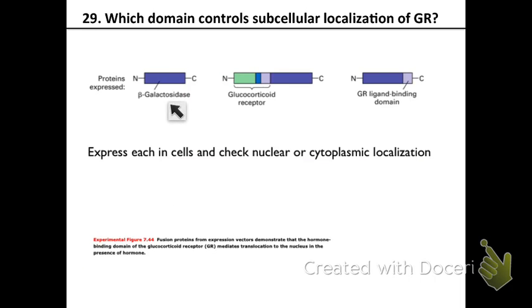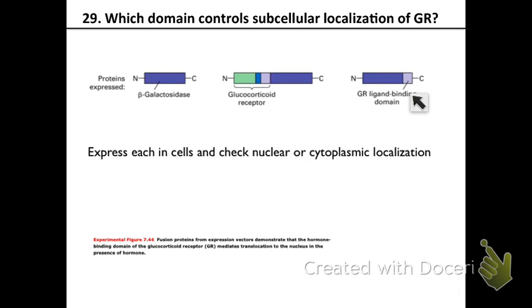So what you can do is fuse your protein, in this case the glucocorticoid receptor, to your reporter gene. That is a reporter gene encoding beta-galactosidase. And you have an assay to visualize where this reporter gene is, right? That's what reporter genes do. They are genes that are easy to visualize or have an assay for. And then you can fuse your whole glucocorticoid receptor, or you can take parts of your glucocorticoid receptor and fuse it to your reporter construct, here shown in purple.